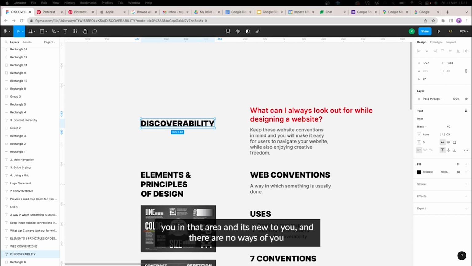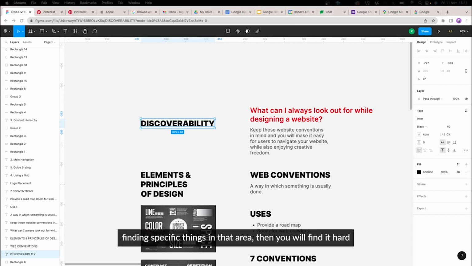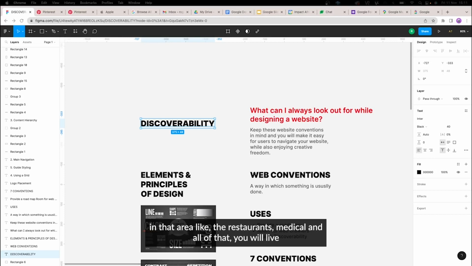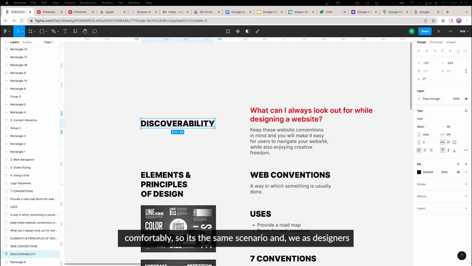If you are in an area that's new to you, and there are no ways of finding specific things in that area, then you'll find it hard living there. I'm quite sure. But if there are things that enable you to figure out how to access specific services in that area, like restaurants, medical, and all of that, you will live comfortably. So, it's the same scenario.